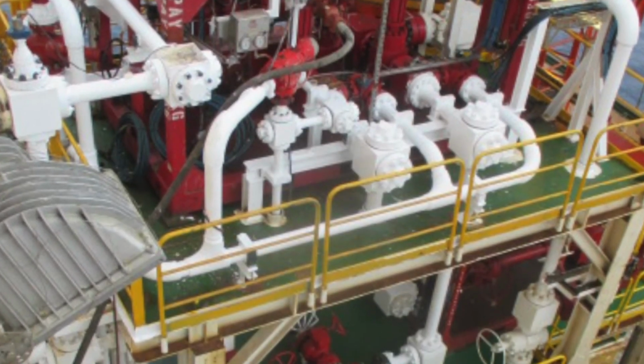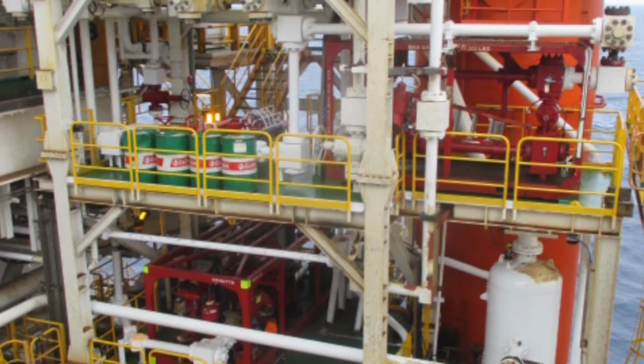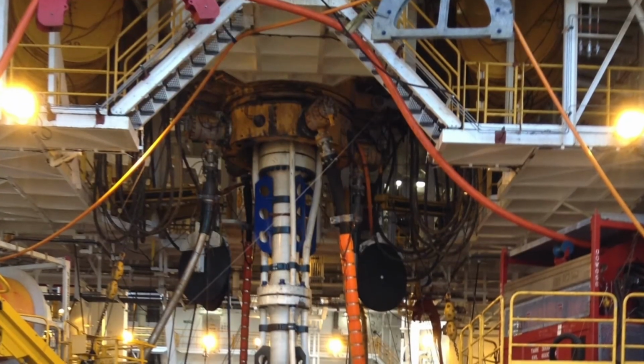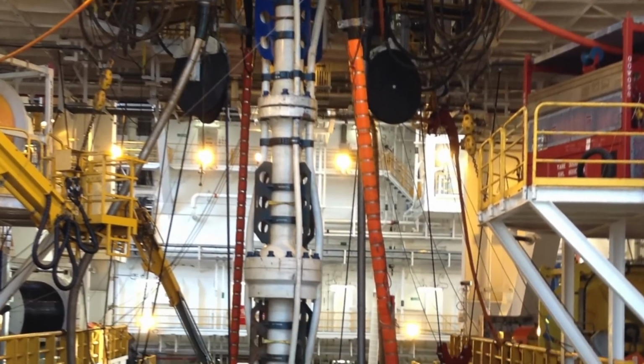Can you expand a little bit, David, on some of what Seadrill's done to make y'all's rigs MPD ready? Yeah, in an ideal world we would have MPD on every one of our deep water rigs for sure. However, there are commercial considerations. Who's going to pay for it? And the interrelationship with the operator. We have some operators who just don't want it. We have other operators who would.